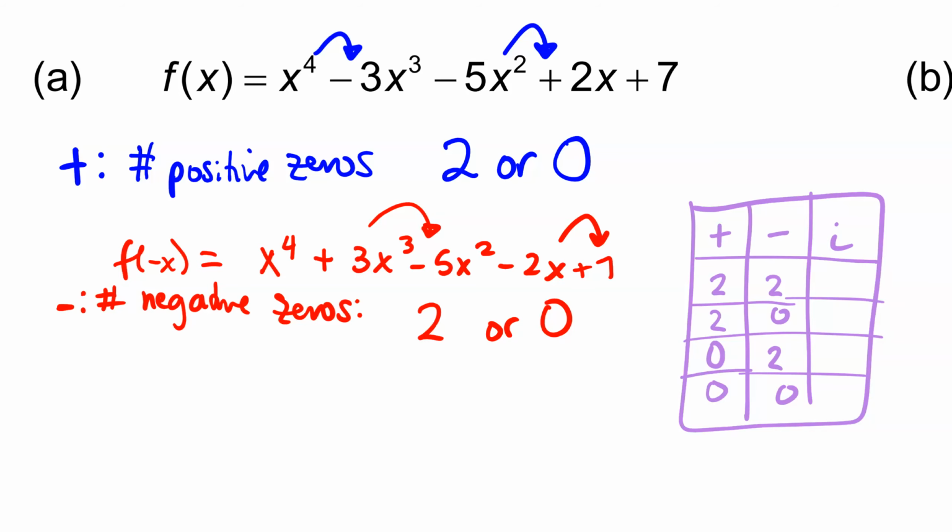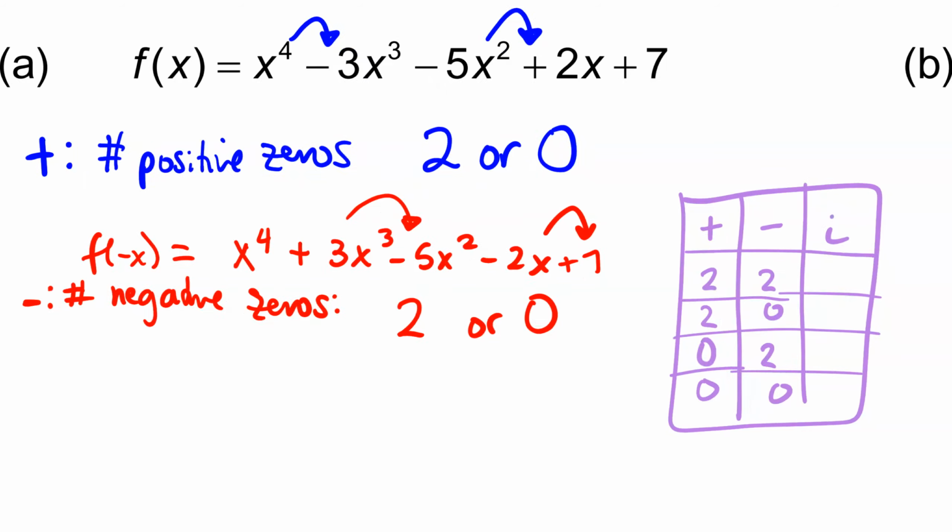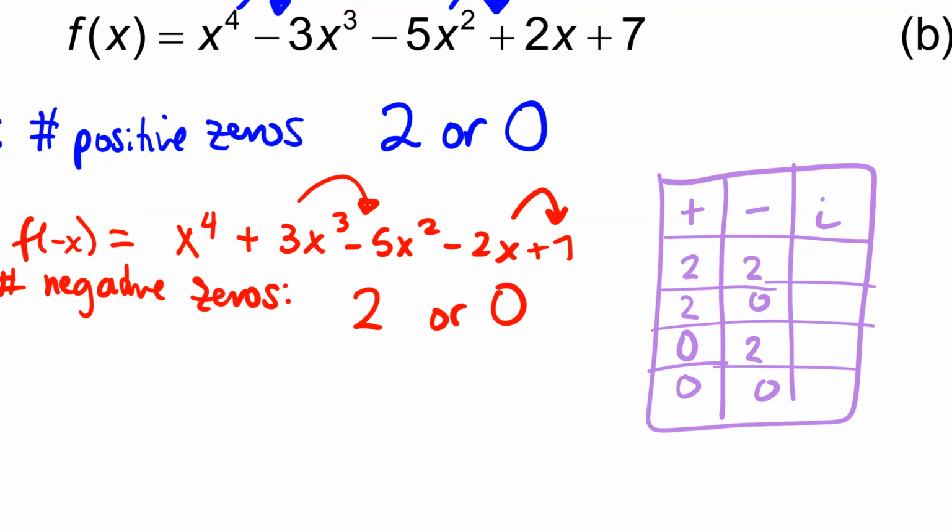Where do you see 1, 2? No, since for the positive zeros it's 2 or 0, but you wrote 2, 2, 0, 0. Oh, that's because I want to make sure, if I'm trying to count the combos, ready? 2 shirts and 2 pairs of pants. I could have shirt 1 and pant 1. I don't want to say shirt 1 and pant 1 again. I gotta say shirt 1 and pant 2. So the reason I wrote that is so I can have every combo.